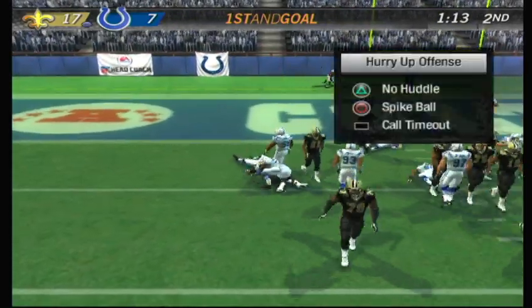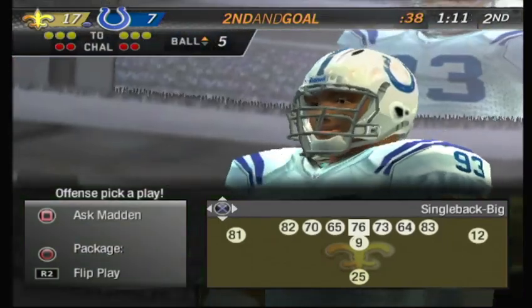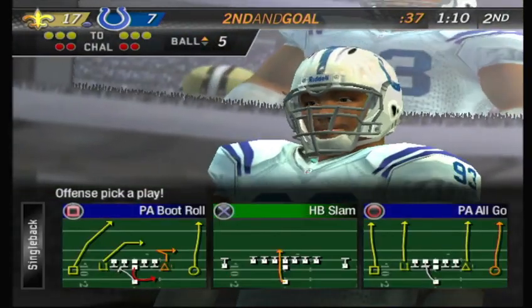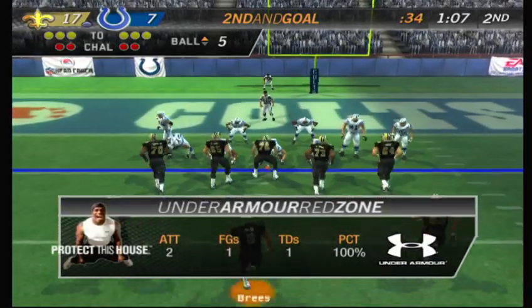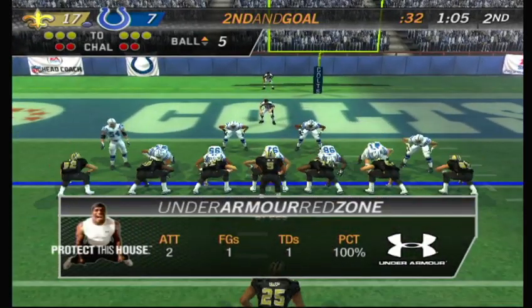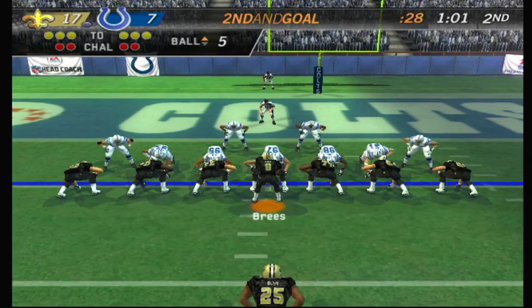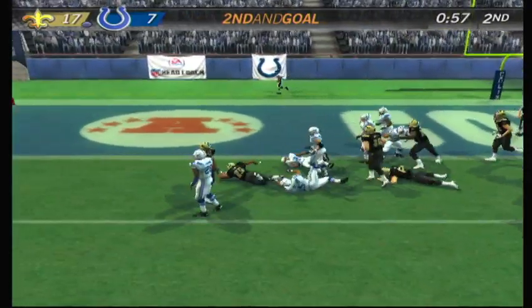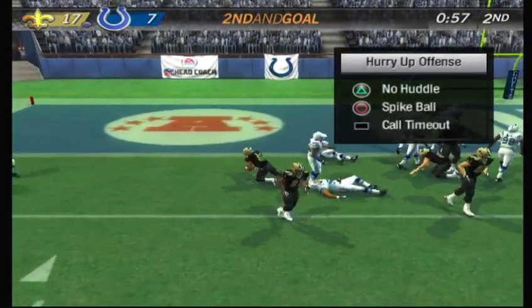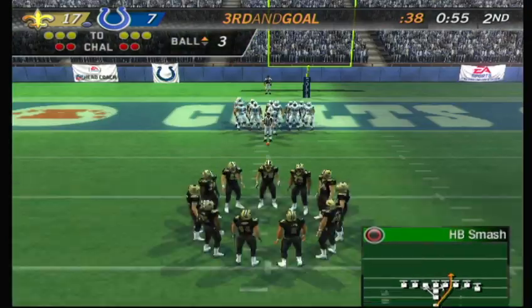Eight is there for the tackle at the five. Bush takes it up the middle for a yard or two. Five more yards to get it into the end zone. Hey, watch the ball. Only one man back. All right, let's go. Gets it off to the back. Reed is there on the stop at the 3-yard line. The defensive tackle surged through the line to bring the runner down.